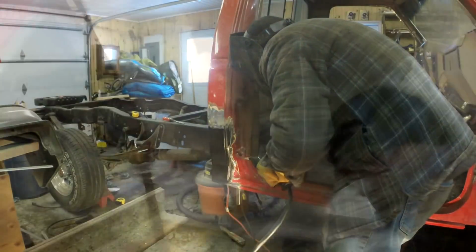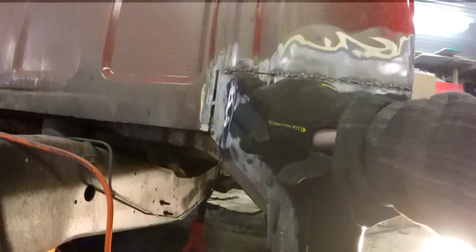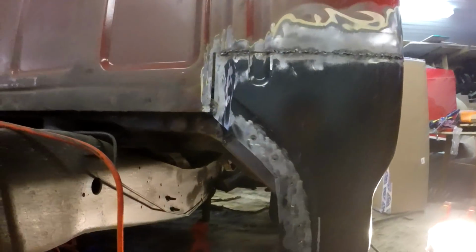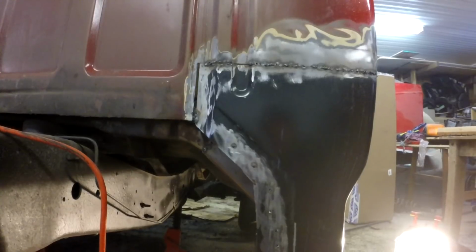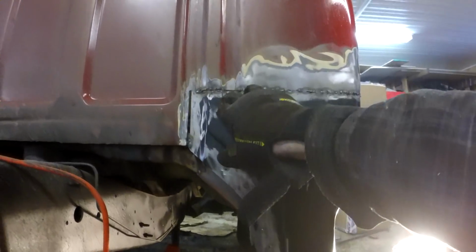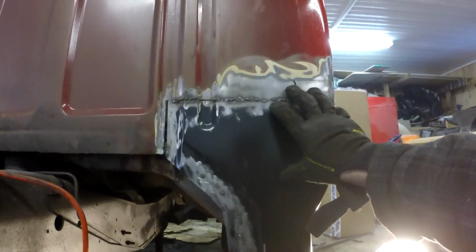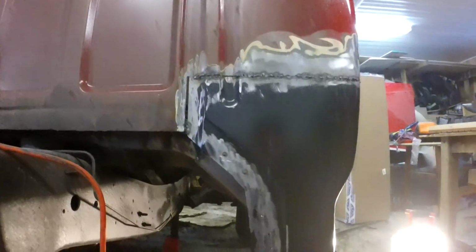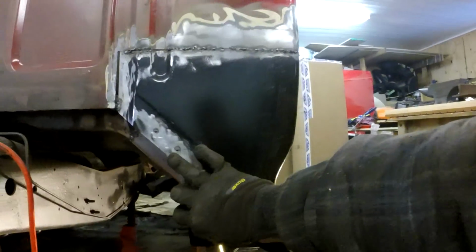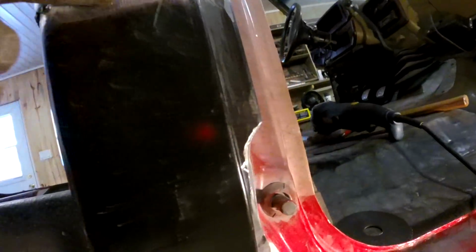Well, that's on, welded. I got some cracks here that I gotta mend. I'll probably just make a nice little strip and weld that in place, and maybe the same here. Once I started putting it in place, I really just misjudged that cut. But the spot welds really took. That's good. And I got two spot welds underneath here, and everything else fits pretty well.